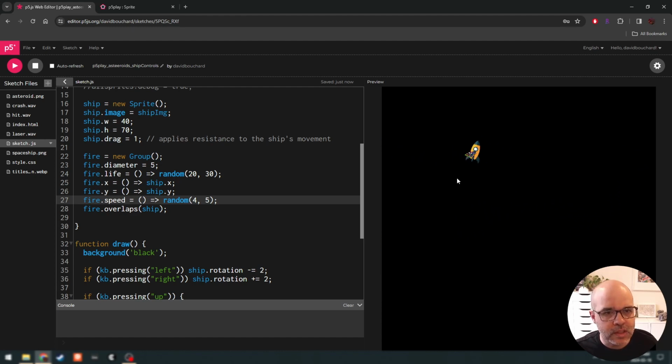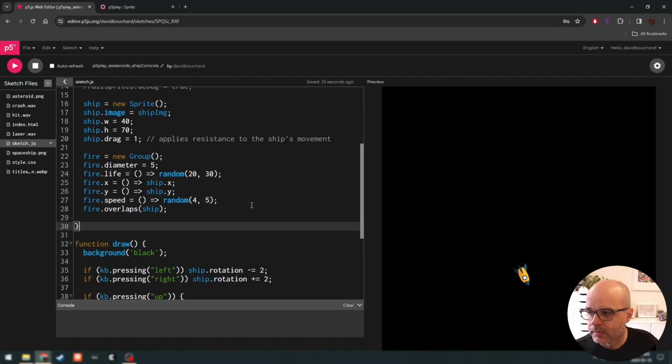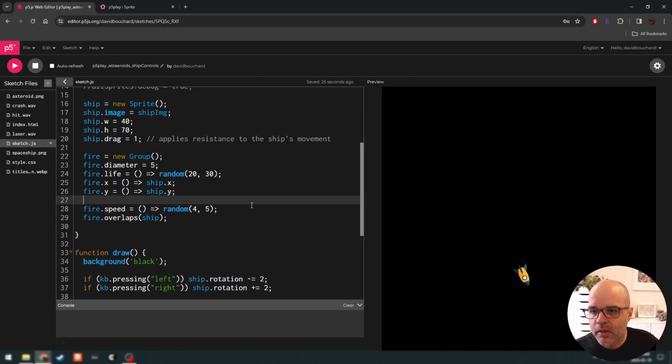Okay. So let's tweak that. In addition to giving them a speed, we're also going to give them the same rotation as our ship, so the opposite direction. So let's rotate them. We'll say fire.rotation, and then look at the ship's rotation.